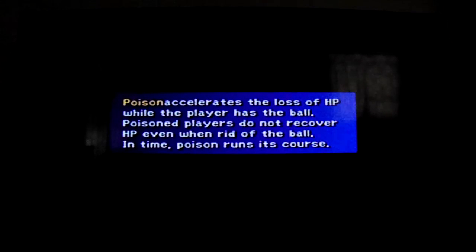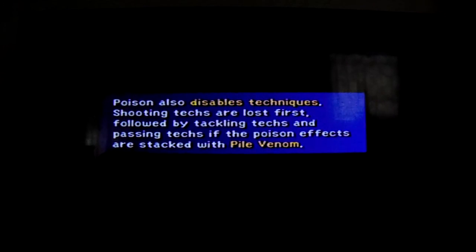Status ailments. Poison accelerates a loss of HP while the player has the ball. Poisoned players do not recover HP when rid of the ball. In time, poison runs its course. Poison also disables techniques. Shooting techs are lost first, followed by tackling techs and passing techs if the poison effects are stacked with pile venom.